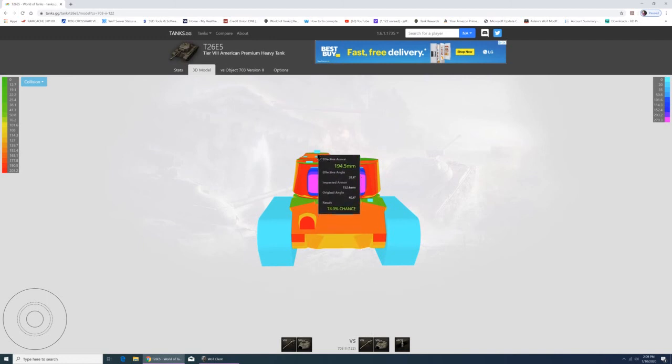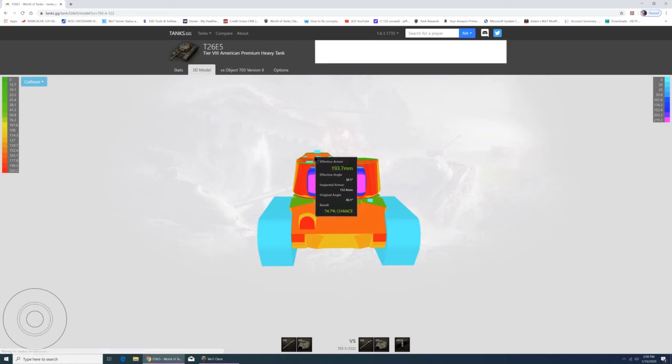So that is obviously not as weak as I thought. I actually thought this was a lot weaker than it is. I don't know, maybe if they buffed it recently, if that's what it was from day one. But yeah, because whenever I get shot there, it's not the T-32's commander's hatch, and it seems like people just go right through me like butter.